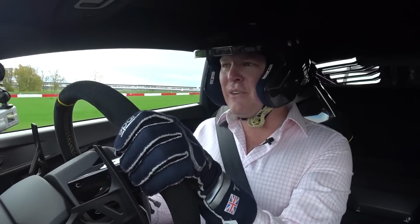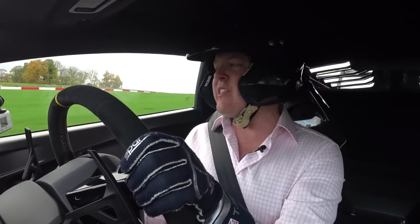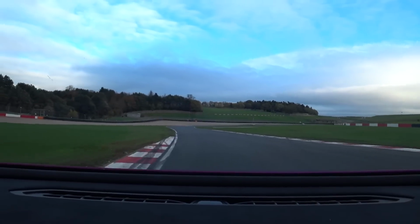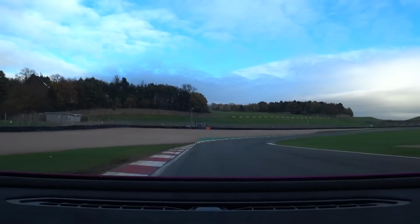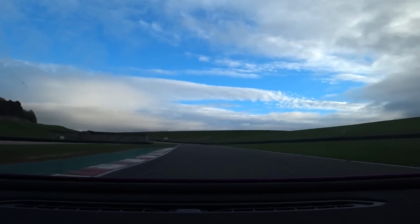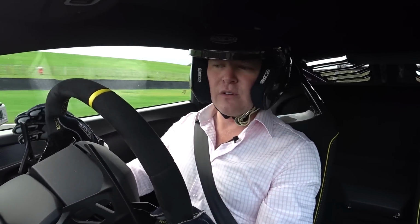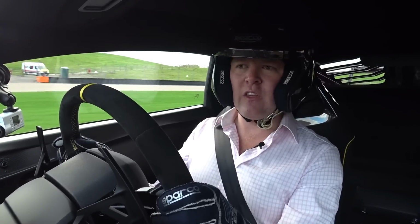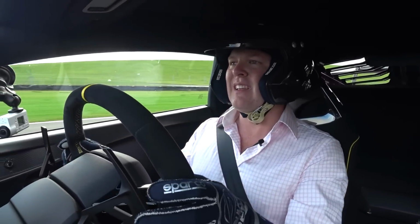Interesting. I've only done 4 laps and I already have my front right disc overheating. Now, it's great to be told that because typically I would have gone out for a couple more laps before I wanted to head back in. Instead, we'll have a cool down now just to wind it back and take it easy. But that was at the end of the main straight at the start, so obviously the hottest point for brakes when you're doing a lap here. Tyre temps are up to about 60 degrees at the front, 50 at the rear, so those are getting pretty warm for the regular Bridgestones.